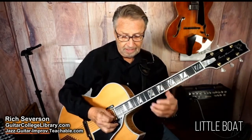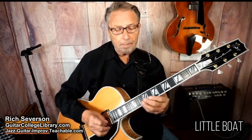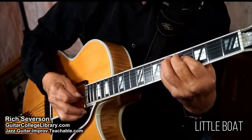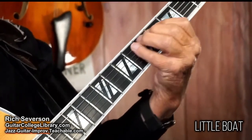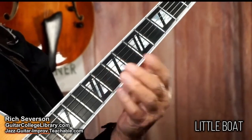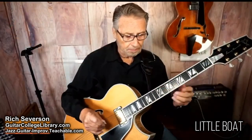Okay, so first key of C, then key of E, then key of B flat, then the key of D, then the key of A flat, then the key of C. And then 3-6-2-5. So there's many ways that you can improv over this.